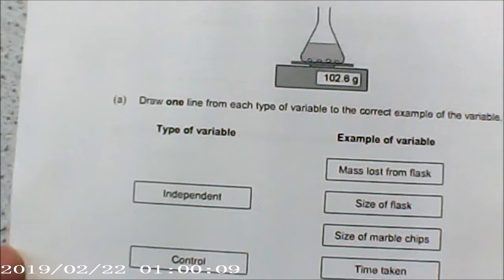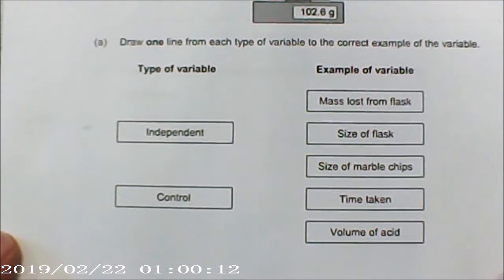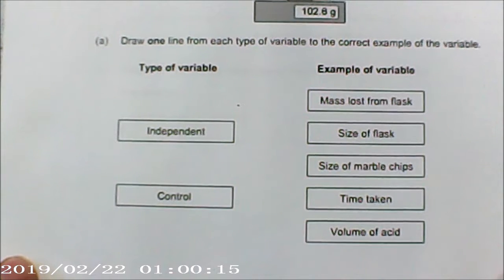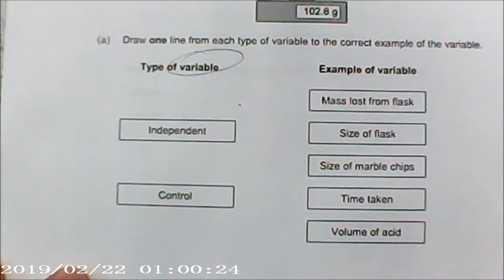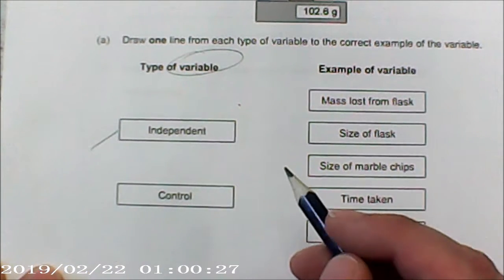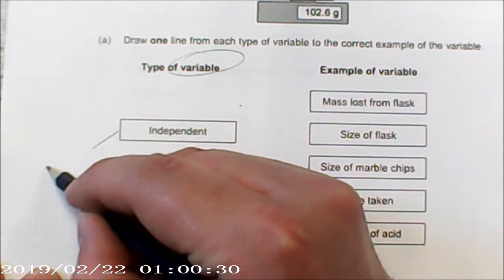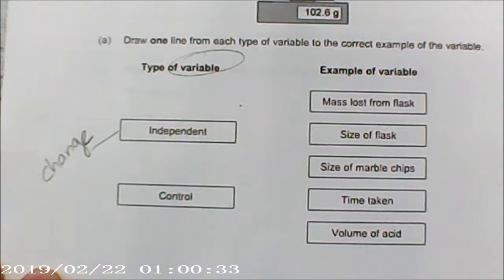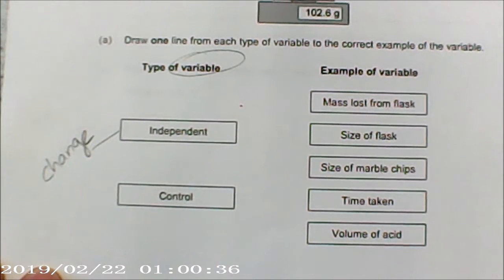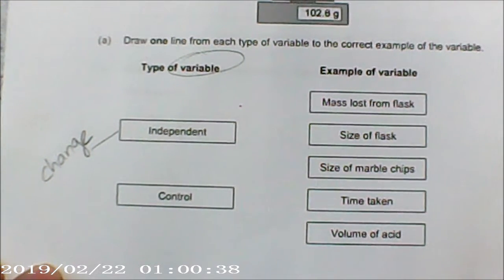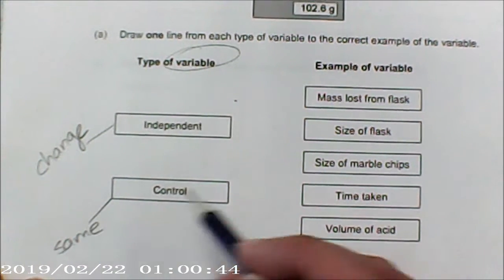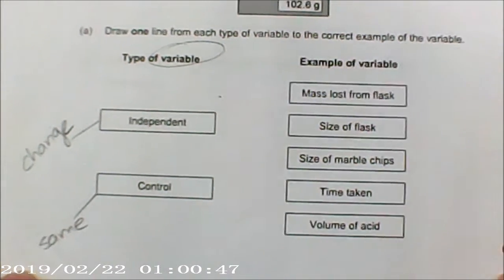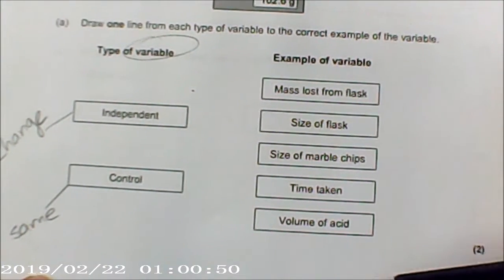And the first question is a how science works question, which is asking you to identify what the independent variable is and what a control variable is. Variables are anything that are going to have an effect. Please remember that our independent variable is the one that we change. So there is only one thing that we specifically change in an investigation. That is our independent variable. The dependent is what we measure. Control variables are things that we need to keep the same so they do not have an effect on the independent. So from the list, I've got some options.